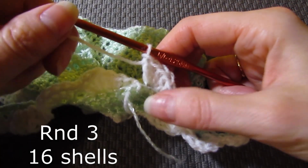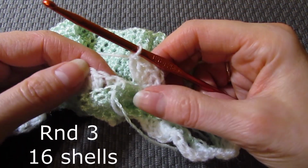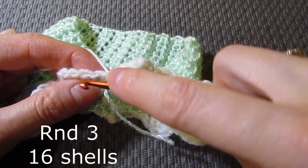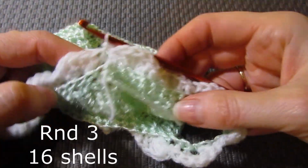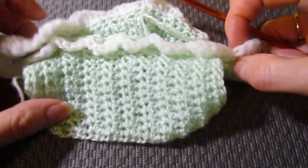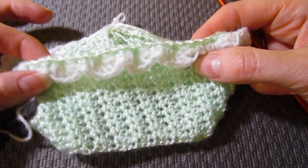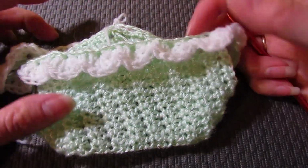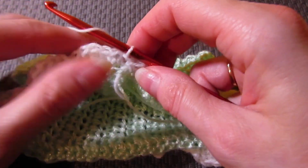Alright, so I'm going to finish up my round 3, sorry about that. I'm joining with a slip stitch in my first stitch in both loops. Now if you want to just cut your yarn here, you can, and just have the one round of shells. But I think I want to have 2 rounds. I think that's going to look really cute.